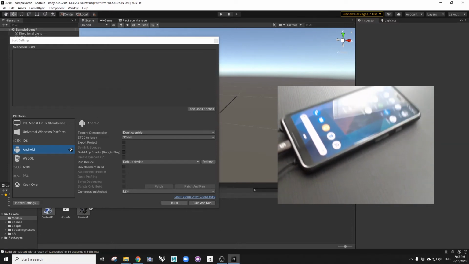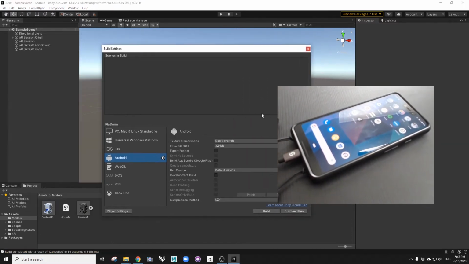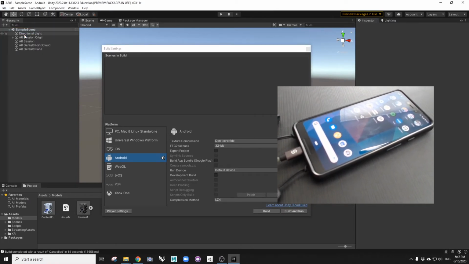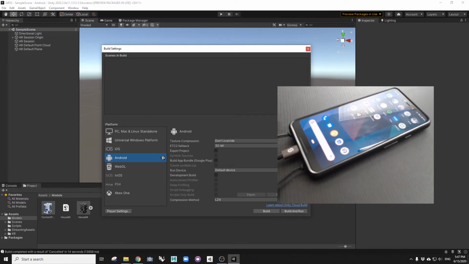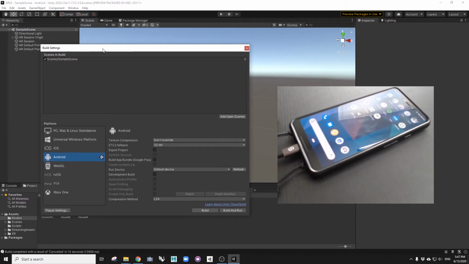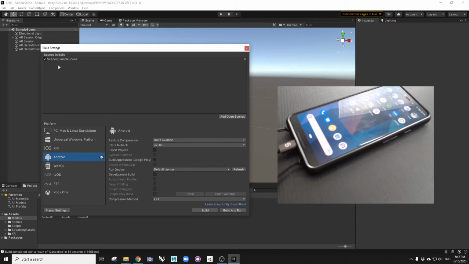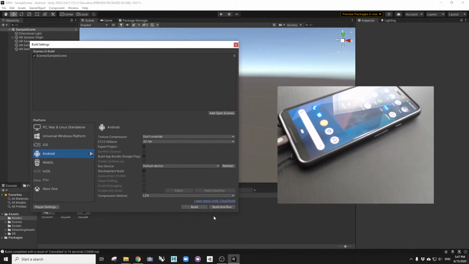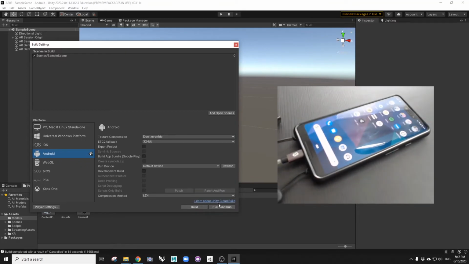I forgot to do one thing. I didn't add the scene here. So we need to save this scene and add the scene here. This build only builds the scene that you selected, so you can have multiple scenes. Alright, we are going to build it again.